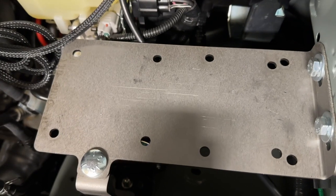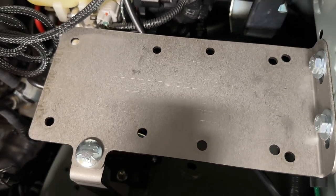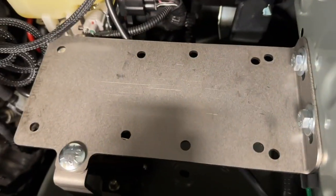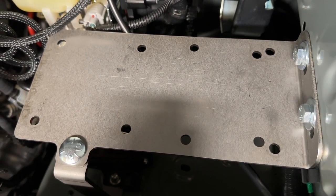Again, this is enough for my use basically, and I just need to transfer this to in here. Yeah, looking good. All right, and there you go, guys.